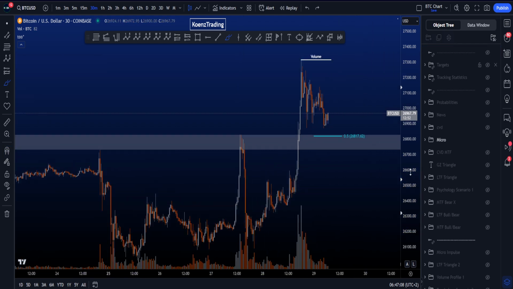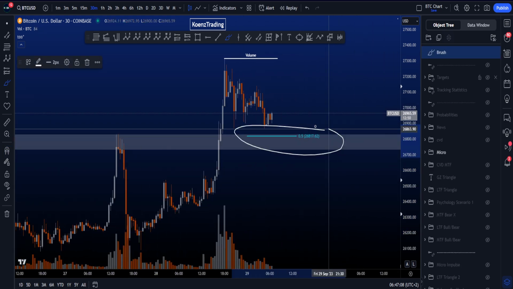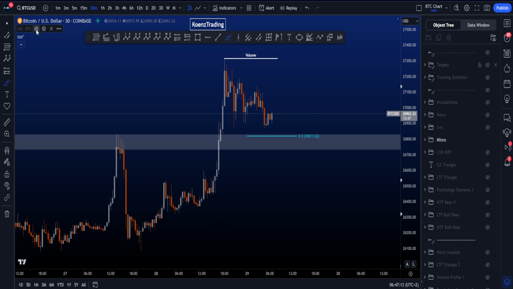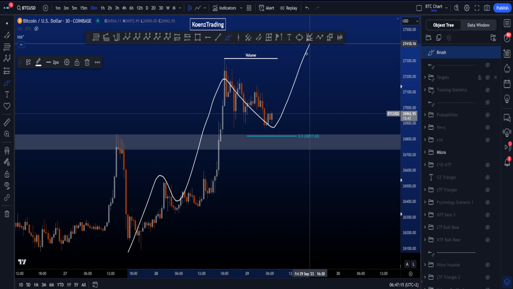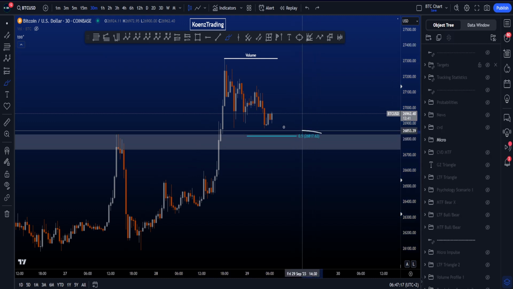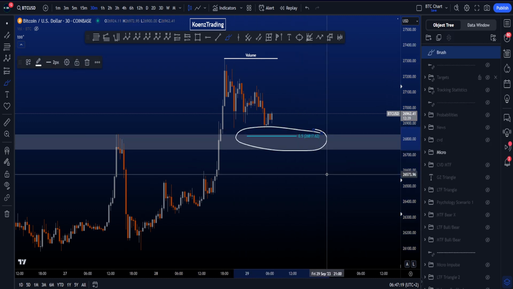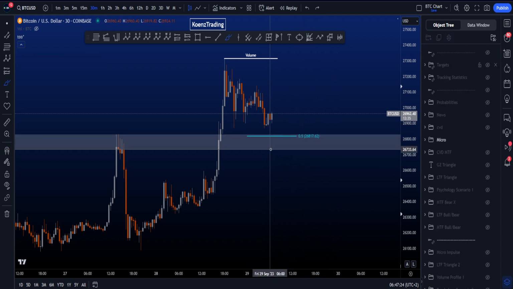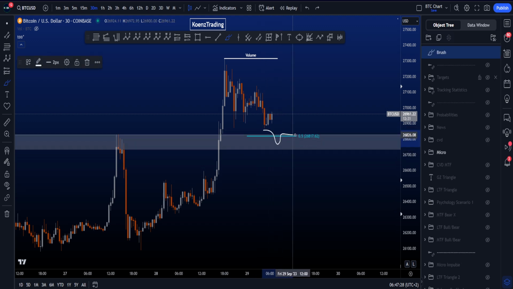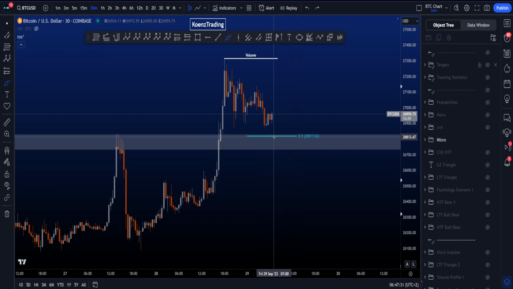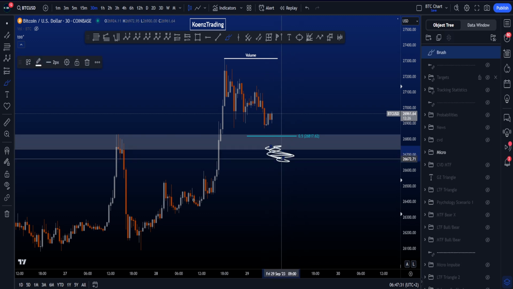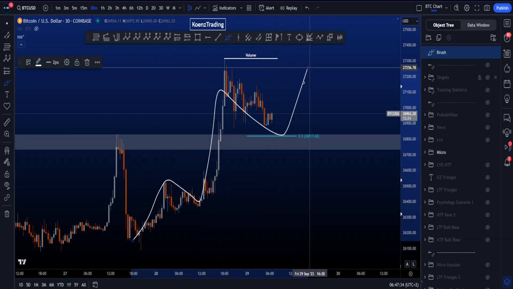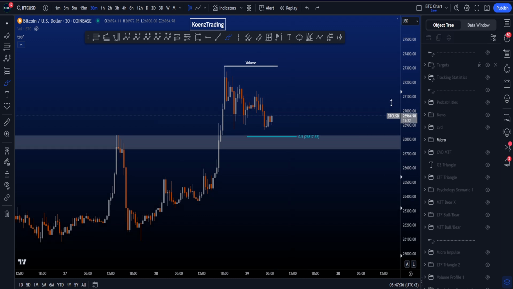Another thing is that I put the 0.5 fib on the chart, and that has to do with a potential wave 4 if we're looking for like a 1, 2, 3, 4 and then a wave 5. Preferably you don't see candles closing below the 0.5 sitting at 26.8k, which would usually invalidate a wave 4. Now, a wick below and closing above is fine. That has to be said, but you don't really want to see candles close here because then in a potential 1, 2, 3, 4, 5, it doesn't look good.